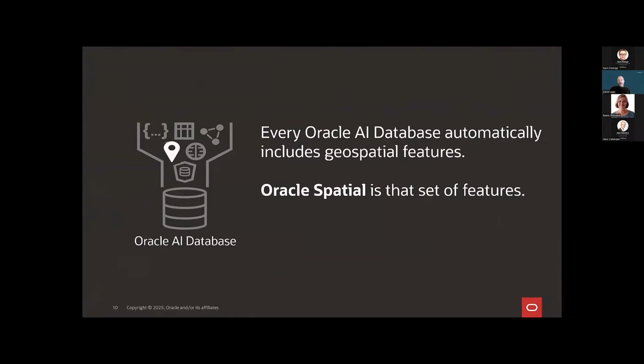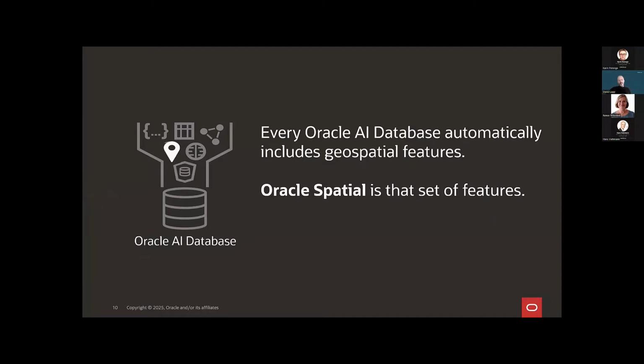The Oracle AI database is a converged database that supports many different forms of data and allows you to operate on those different forms of data centrally within a single database platform, instead of having multiple specialty purpose-built databases that have to be wired together. That includes traditional relational, columnar, graph, JSON, and spatial, and they're all first-class elements of Oracle's converged database.